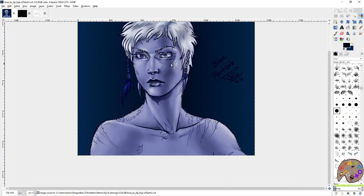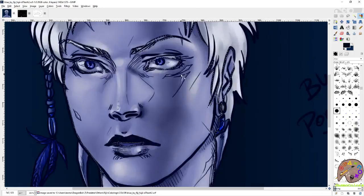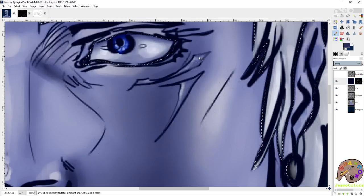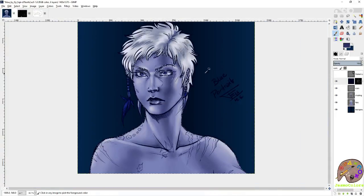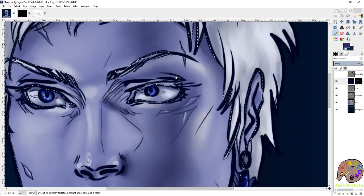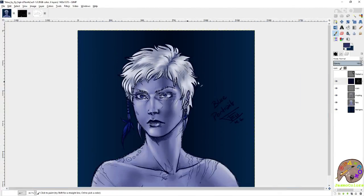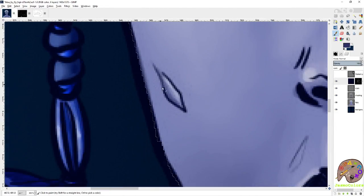I'm probably going to color the lines of her scars a different color so they're not just really stark. I would do something like this to make them not black, a little bit more gentle looking. Less like an outline, more like part of the actual scar. That's probably going to be my objective for these, to make them not super, super dark, which actually helps quite a bit.